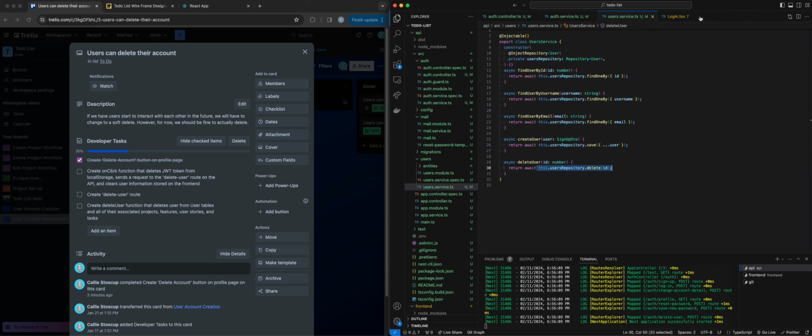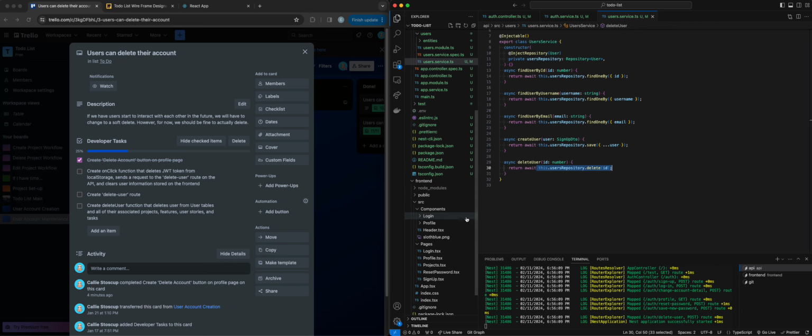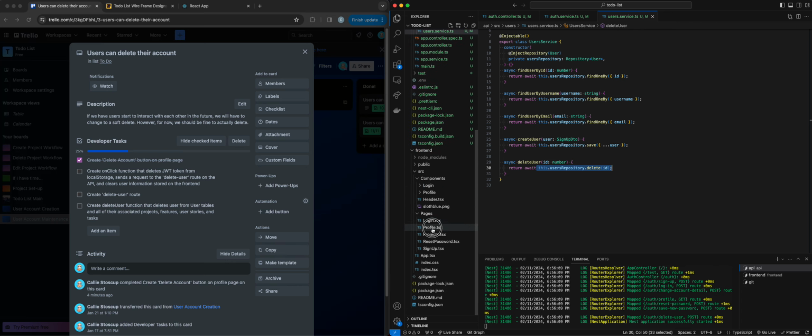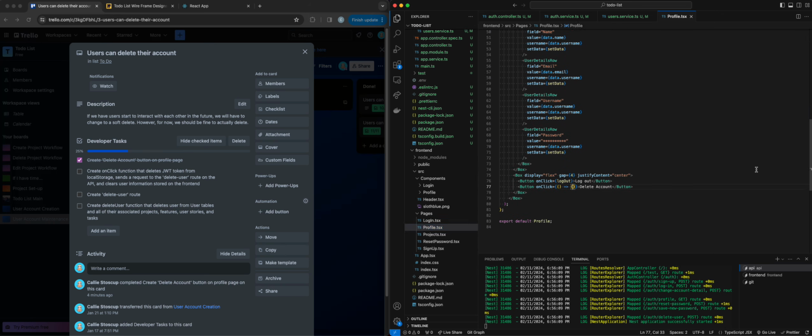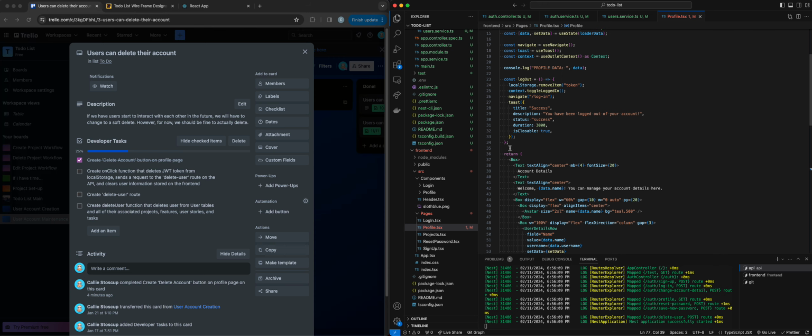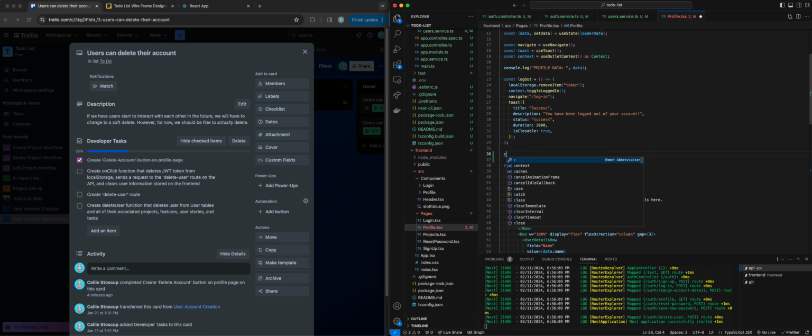So let's go ahead and go to our profile page here, and we want to on click, let's go ahead and say deleteAccount, which doesn't exist, so we're going to error for a second. But then we can go ahead and do const deleteAccount equals.